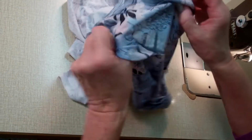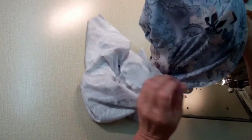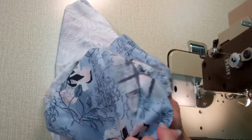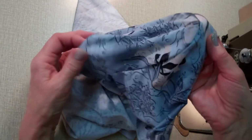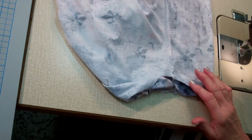Check it to make sure you've got nothing funny stitched in. Make sure the seam is straight and flat, so that you enjoy it. That's what we need to look for. For me, this looks all right, so I decide to continue with the next one.